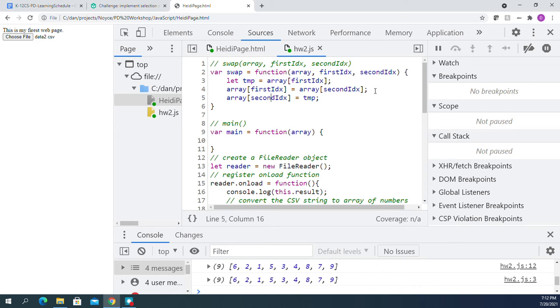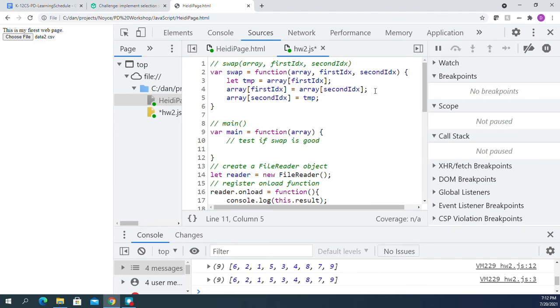We can double check if the swap is good. We can test it right here. Let's test if swap is good. Since we have an array, we can say swap and pass the array I want to swap here.